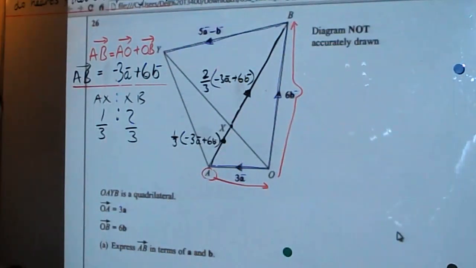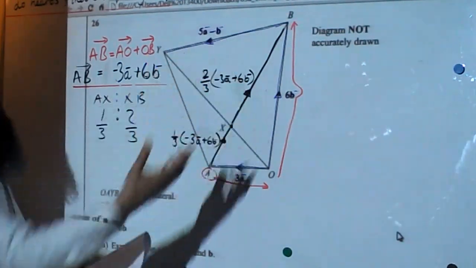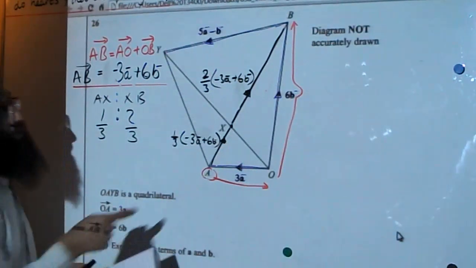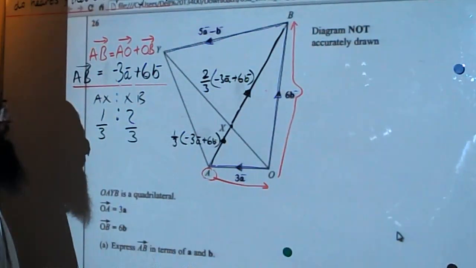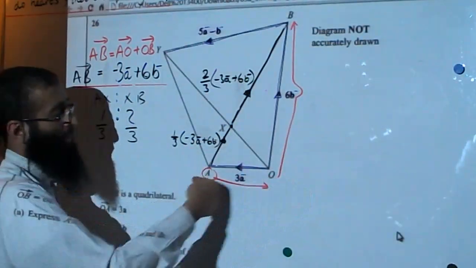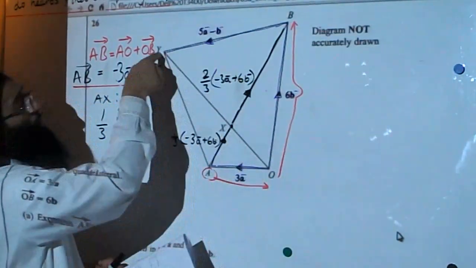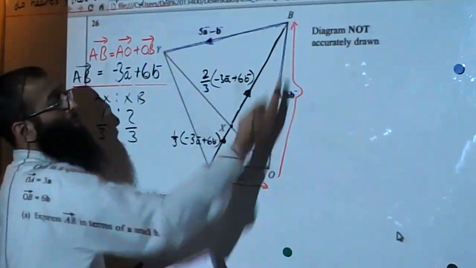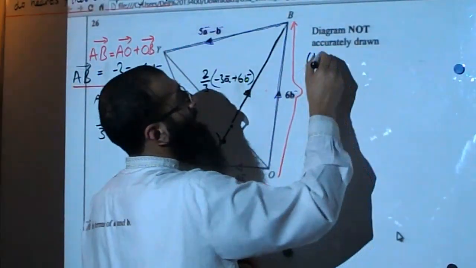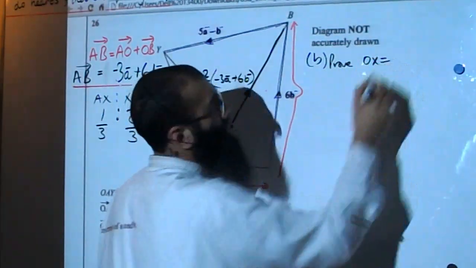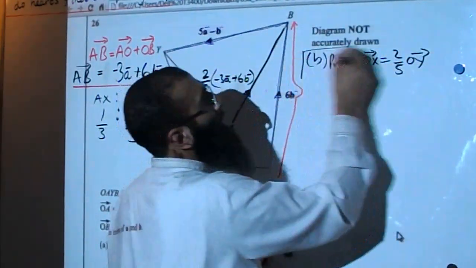Now the question is saying that we need to work out, so we put that information on, and OY is equal to 5a minus b, which we've already mentioned earlier. Prove that O to X is equal to 2/5 of O to Y. Now if we want to go from O to X, we have to go, again, scenic route this way and that way, so that's what O to X is, this one and that one. To work out O to Y, we need to go again on the scenic route because we don't know what this vector is. We're going to go this way and that way. So let's work those ones out first. So we need to prove, part B, it says prove O to X is equal to 2/5 of O to Y. So that's what part B is.